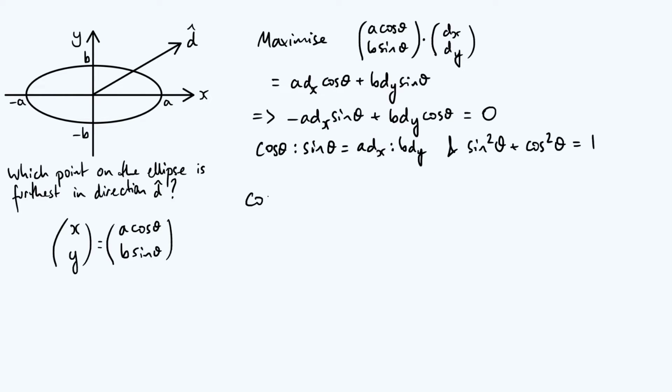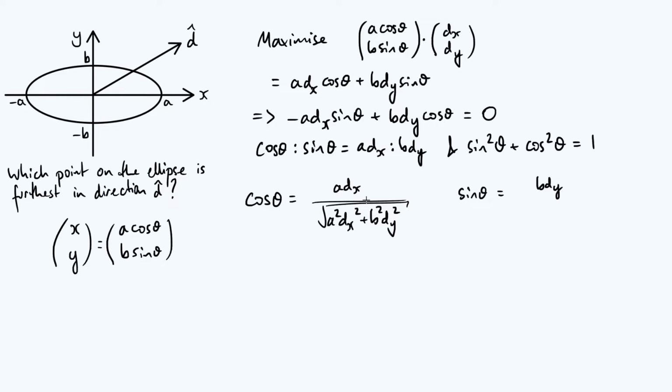Because if you're trying to make cos and sine come out in that ratio, you can start by just saying, well, let's try cos theta equals a dx and sine theta equals b dy. So that guarantees that the first equation is satisfied, this ratio. Then all we have to do is scale them appropriately so that when we square them and add them, we get 1, right? And so what we could do is divide by the square root of a squared dx squared plus b squared dy squared.